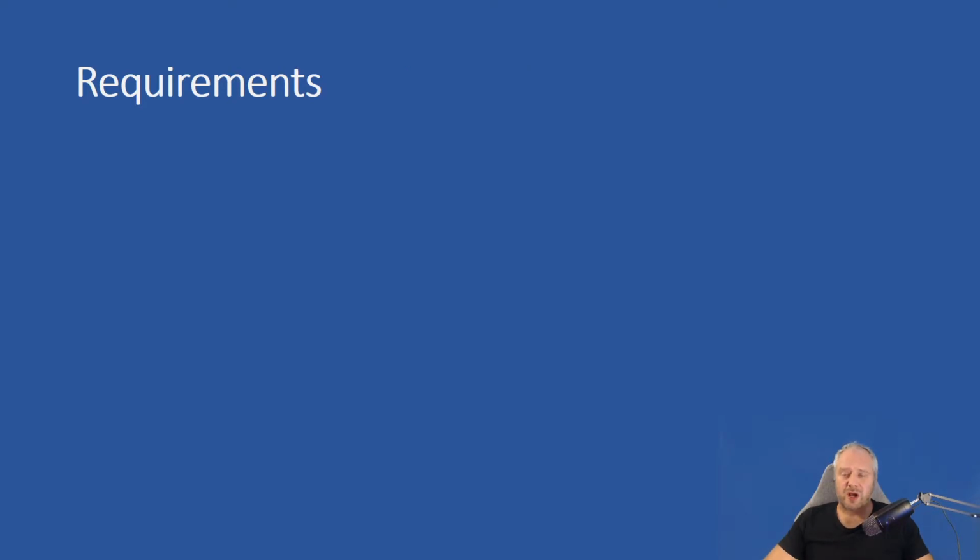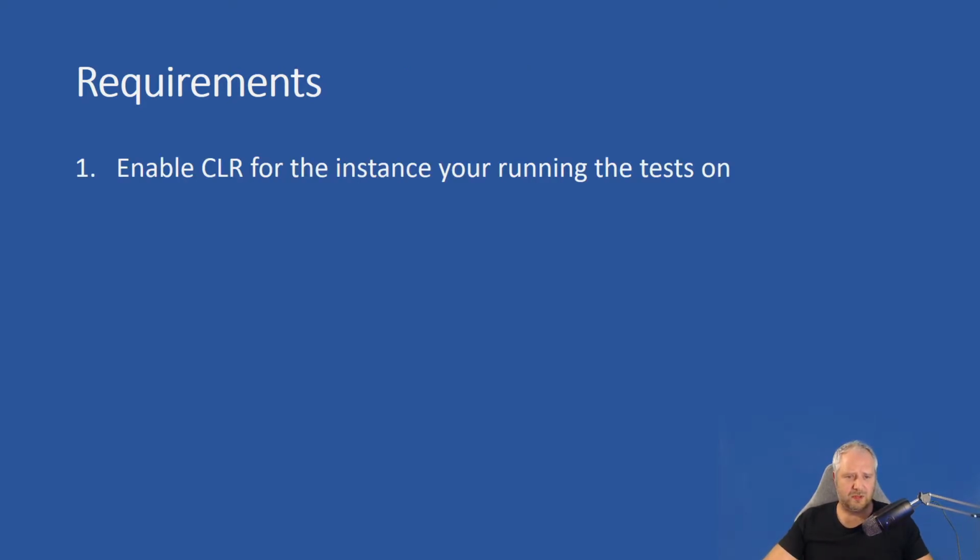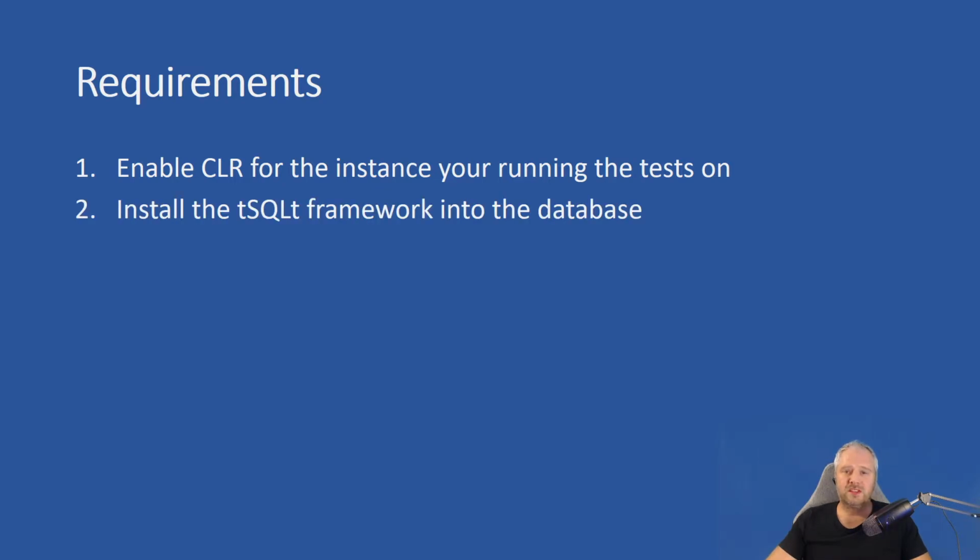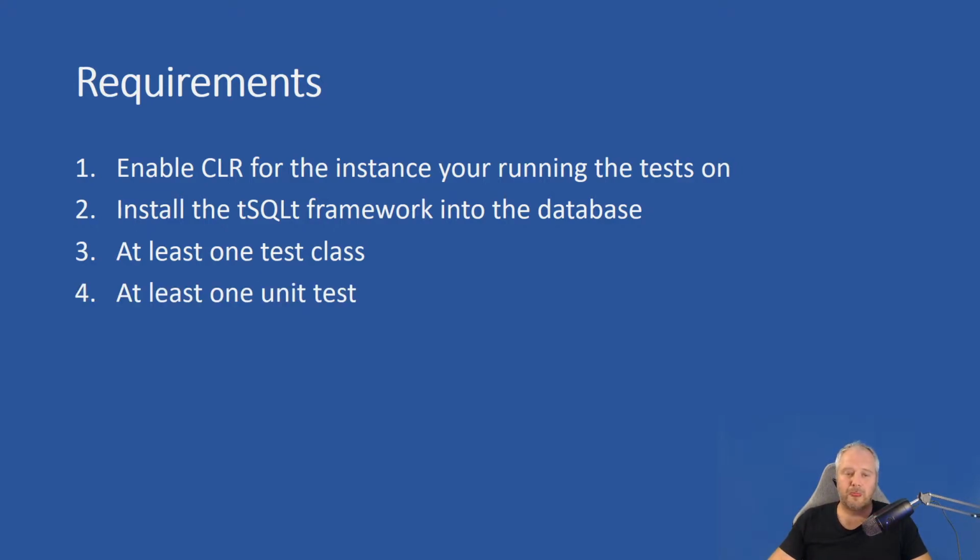So what are the requirements? We don't have a lot of these. The first thing you have to do is enable CLR on the test instance you're running the tests on. That's basically it. So just enable CLR and go. The second thing is install tSQLt into the database. It's not installed on the instance, it's per database. You need at least one test class, and a test class is basically a schema that holds your tests. And we need at least one unit test, which makes sense. Otherwise, why install tSQLt in the first place?